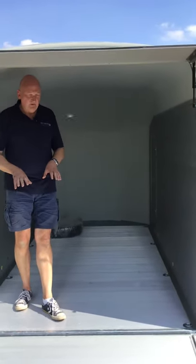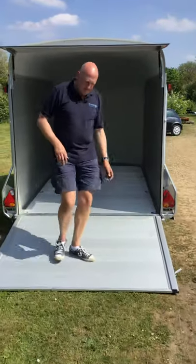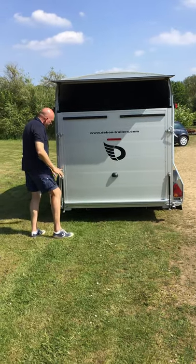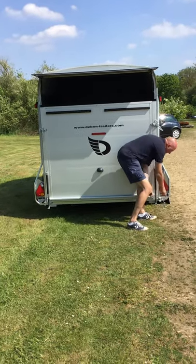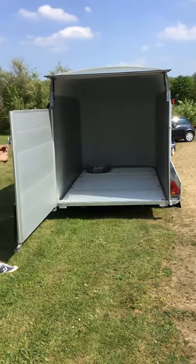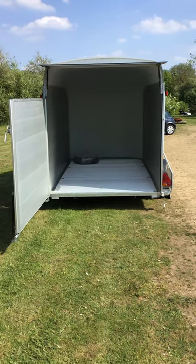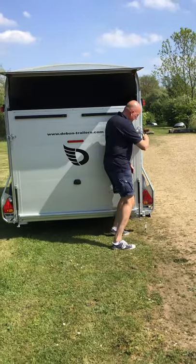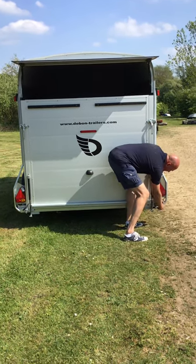The other thing to show you — we've seen the rear ramp, but this also opens as a barn door, which is a standard feature. To do that, all we need to do is close it back up again, latch it off on this side because this is the hinging axis, keep the top one open, pull the pin down here, and there we go — literally, that is now a barn door. The only thing to look out for is obviously the weight; it's basically a big solid heavy sail, so just be careful in windy conditions. And then to switch it back again — just close it up, latch that off, and pop the pin back in again.